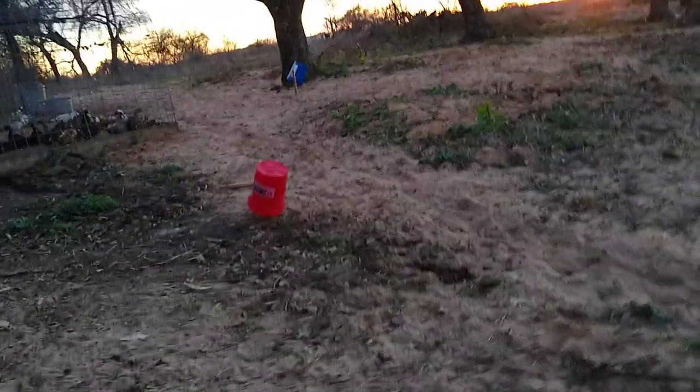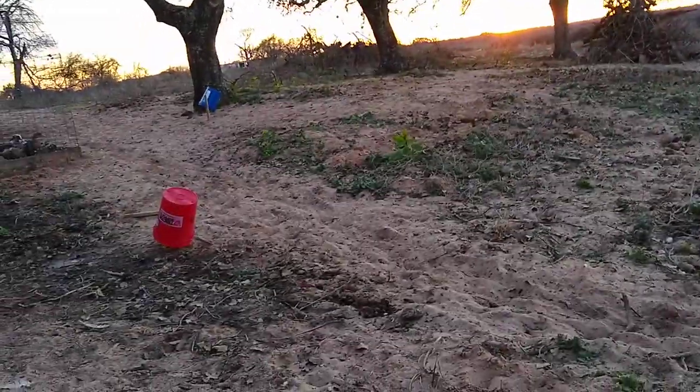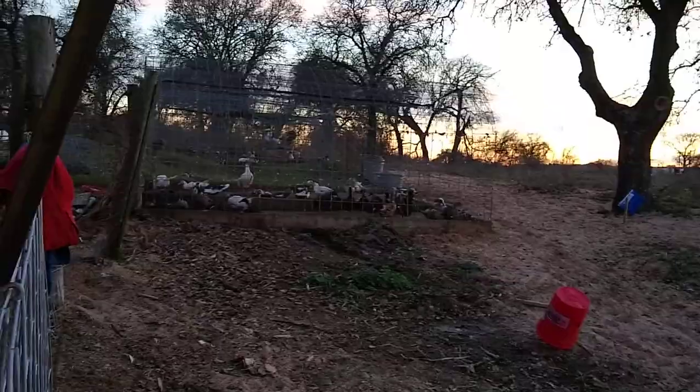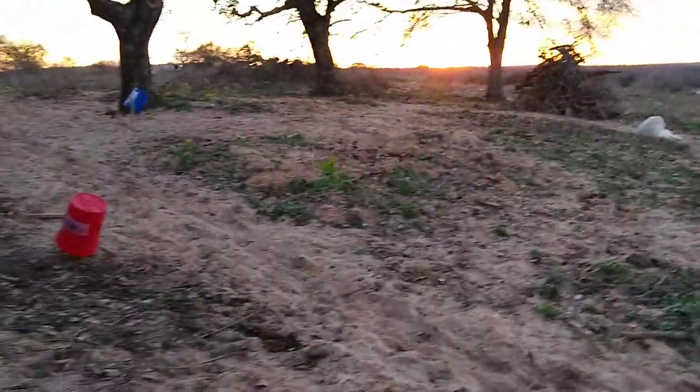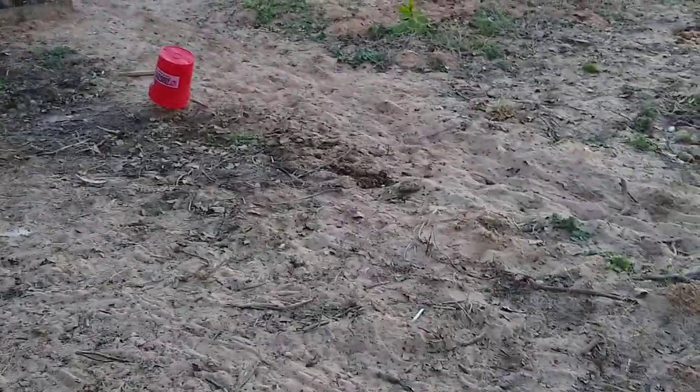What else did we work on today? Over here, in that area between where those buckets are, is where we want to put the front edge of that duck pen. We've got it pretty much ready to move. We just have to get it moved over to here. Once we get it moved over here, we'll adjust some of these cattle panel fences that we have.